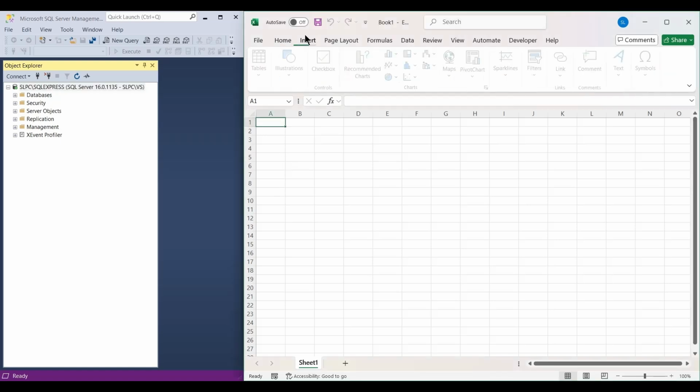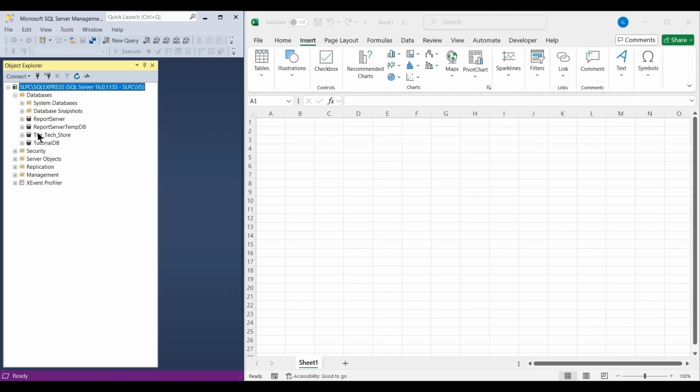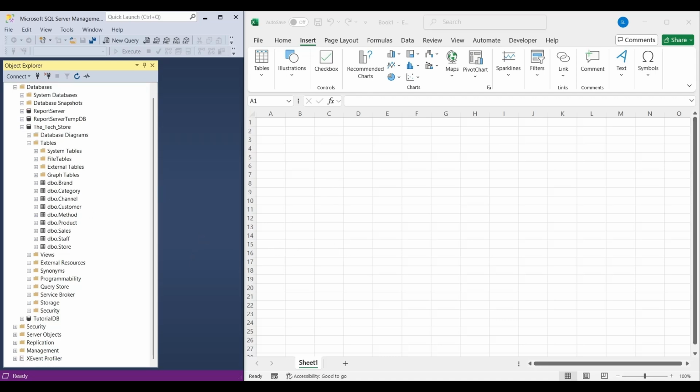And you can also design charts and diagrams and present your information in a visual form without writing a single line of code. So today we will connect to this SQL server from Microsoft Excel, and we will access this database, and we will import all these tables into Microsoft Excel, and we will create a data model, and then we will analyze that information and prepare some reports based on this data. So let's start our video now.